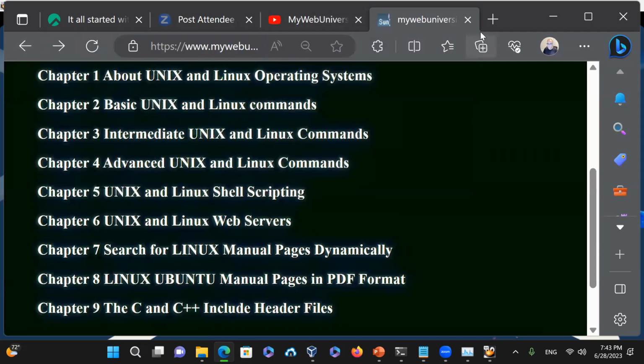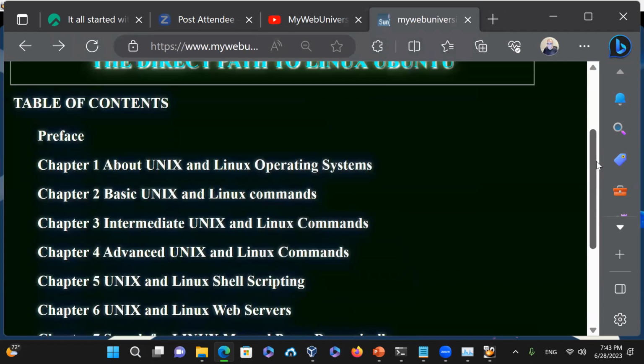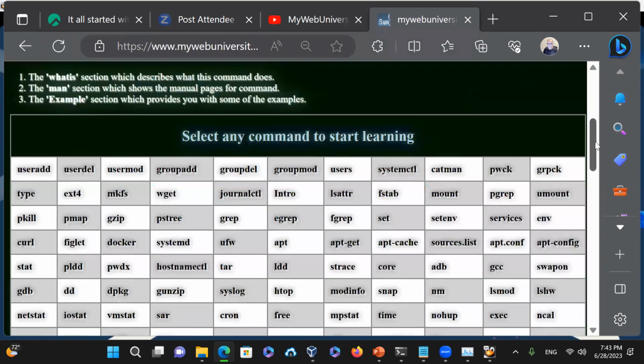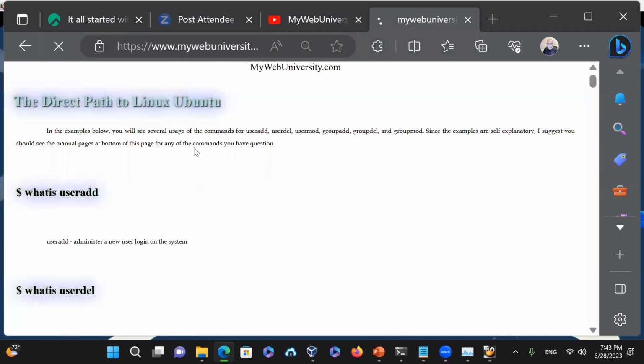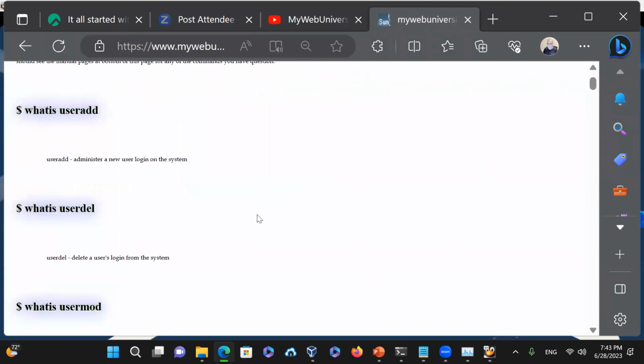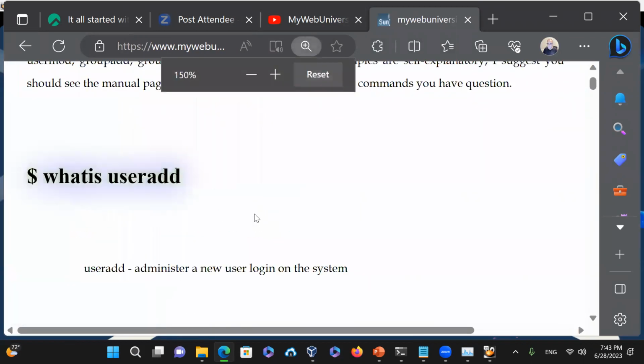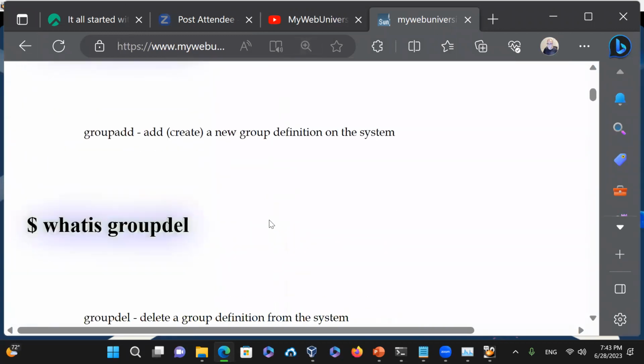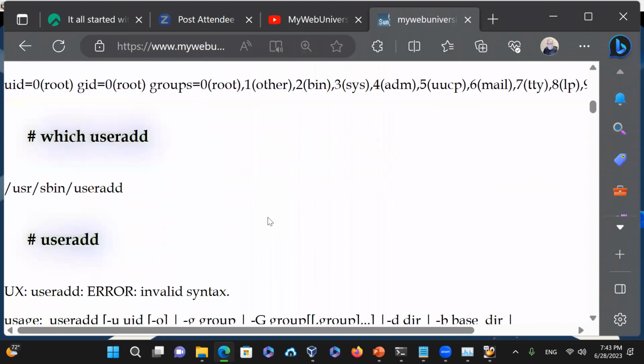On top of it, there are other websites that could give you documentation, and also my book. I'm teaching you everything there on the command lines, as well as advanced level commands. If you're learning useradd, you're going to be able to look at this and say, okay, here's useradd, userdel, what they do, all the option examples and everything.